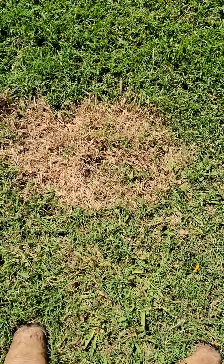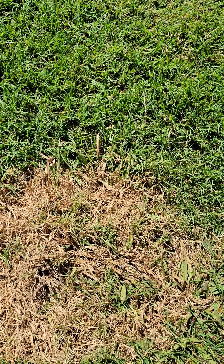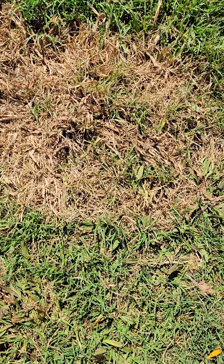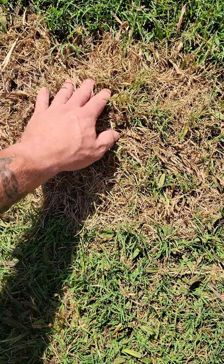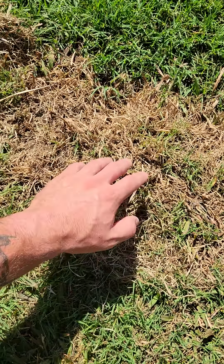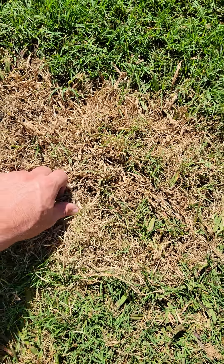Here's what you don't do to Dallas grass in an active growing Bermuda lawn. This was sprayed with Roundup. As you can see, it did the job to that Dallas grass big time, but it also did the job on my healthy green Bermuda, which I was not trying to kill.